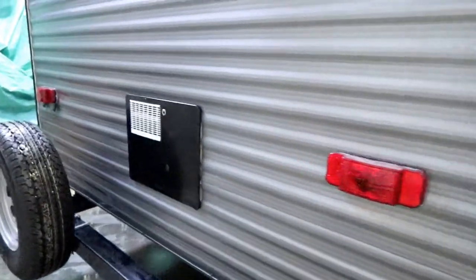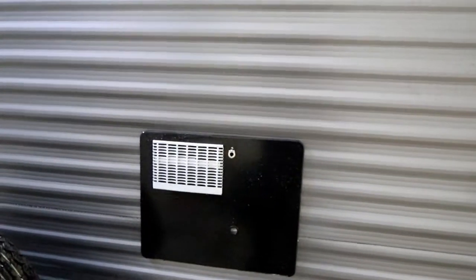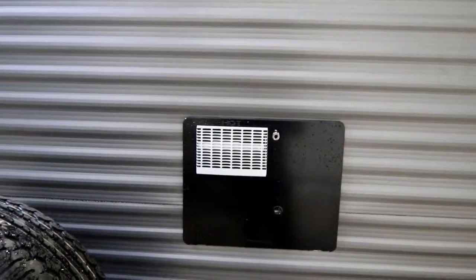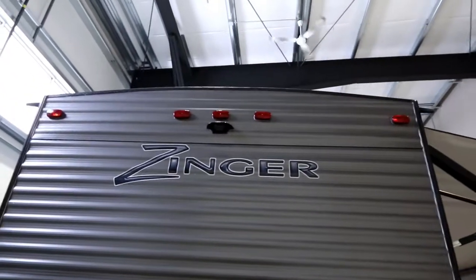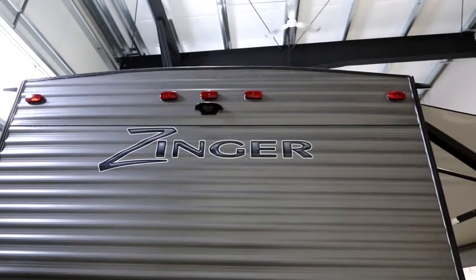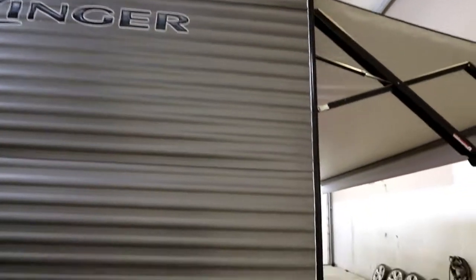Around back, we have our gas electric water heater, and gas electric is standard. So be sure if you're shopping around to take a look and ask your dealer, what type of water heater do they have? And then up top, we have our solar panel prep. And as I step back here, you'll notice we have a nice radius in the roof with extended drain spouts, so that water, when it rains, naturally rolls off that roof.